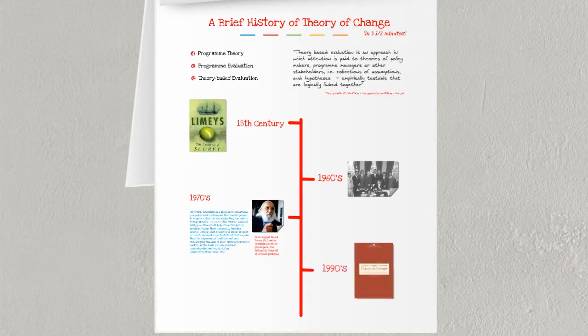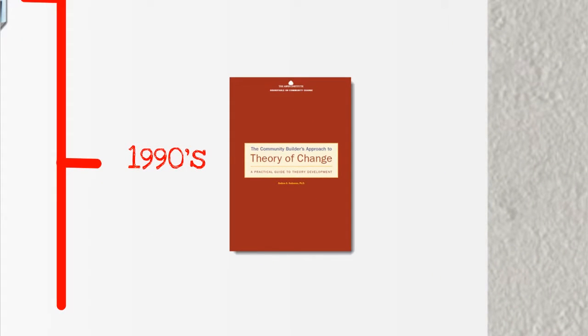Finally, in the 1990s, there was a need to reflect the complexity of how social change occurs in programs and projects within the program theory approach, and this led to the Aspen Research Institute's Roundtable on Community Change. In 1995, an article by Carol Weiss from Aspen popularized the term theory of change, and put forward a process that helped to define the small and intervening steps that led from activities to outcomes.